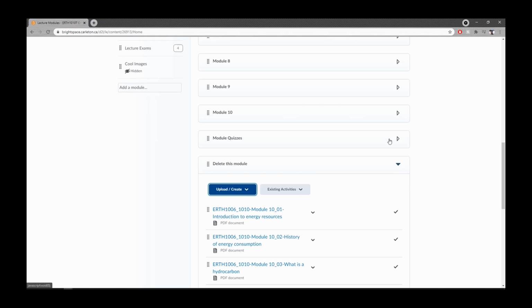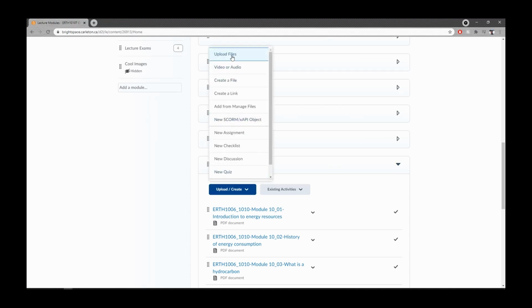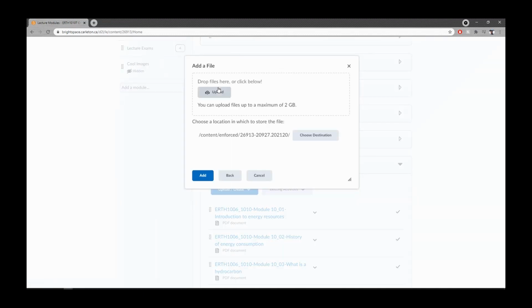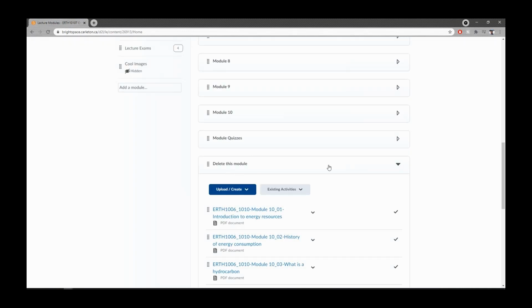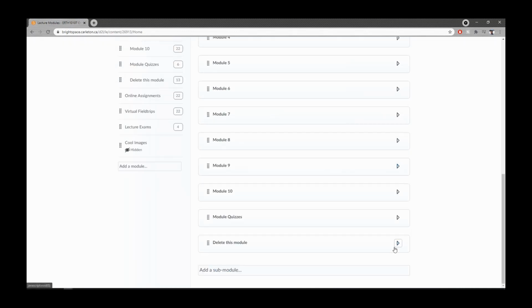So, you can always just upload. You can upload the file, and then if you've got your lecture files right here, you can just click and drag them right to here. So it's not hard to add it, or you can browse, you can click this button, it'll browse your computer, or you can drag right onto here. So yeah, that's really nice once you've got the files.